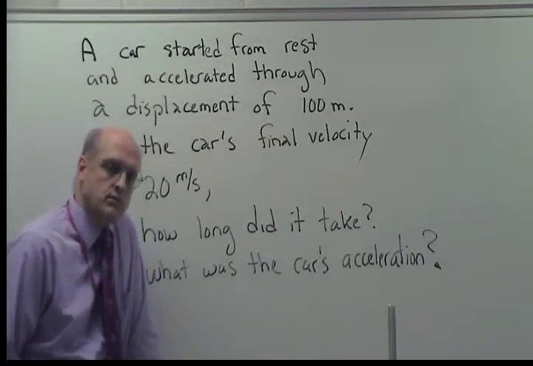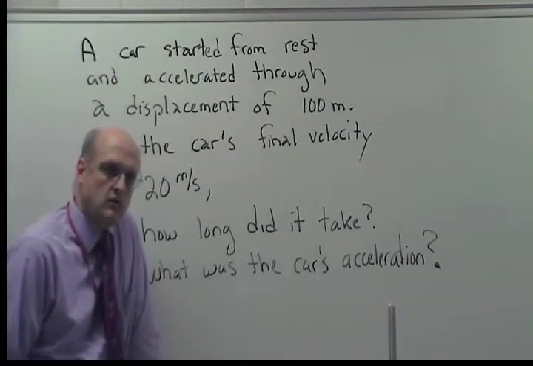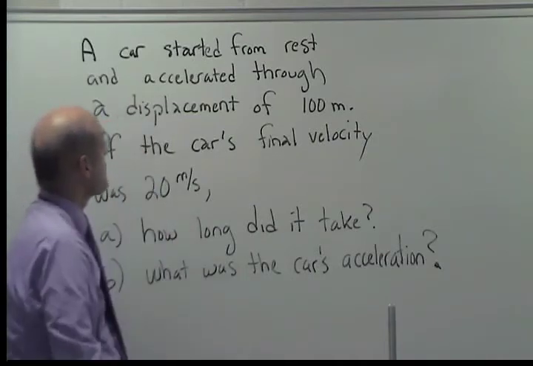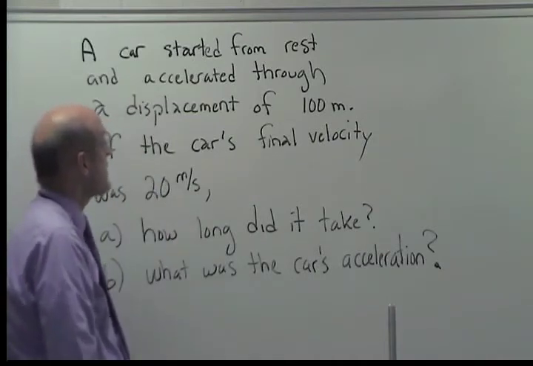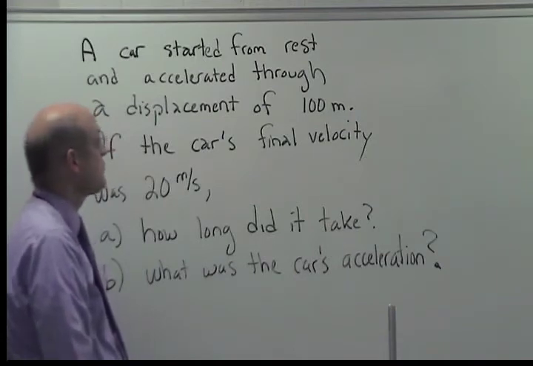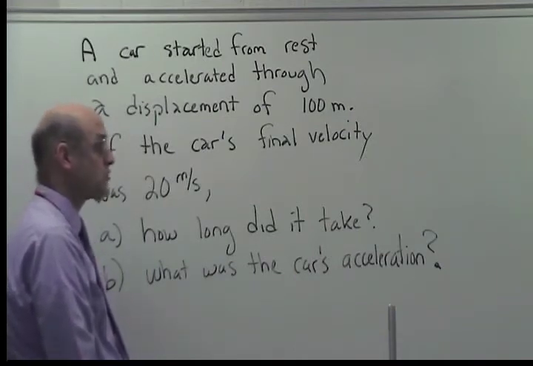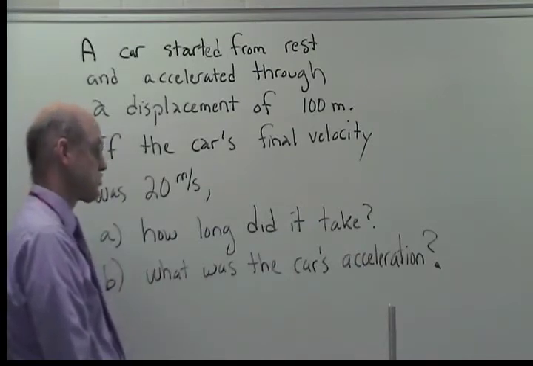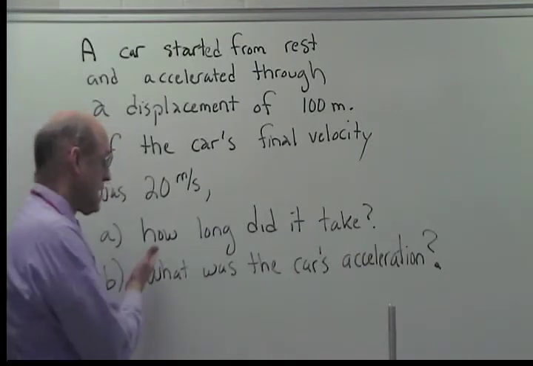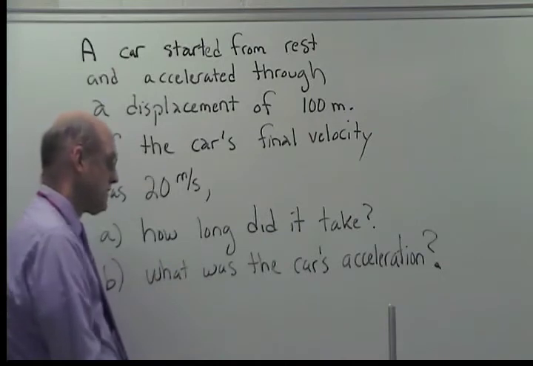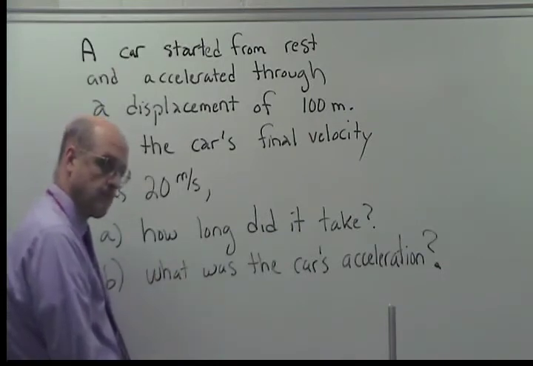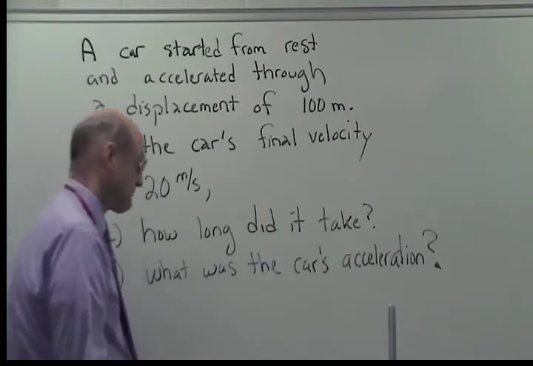Here's a good physics problem illustrating how to solve a physics problem. It reads, a car started from rest and accelerated through a displacement of 100 meters. If the car's final velocity was 20 meters per second, how long did it take? And what was the car's acceleration? Okay, let's take a look at the solution.